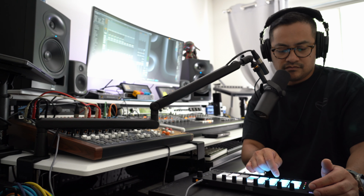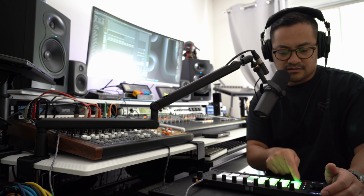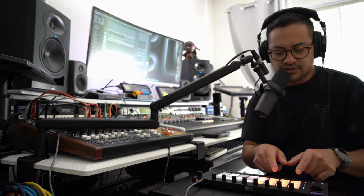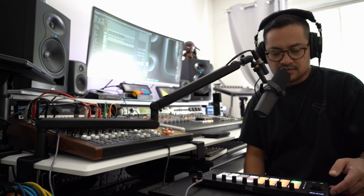Then the drums are pretty simple. It's just a drum break that I chopped, a simplified drum break. And then this third track is, like I said, just the various other stuff on top of everything. Yeah, and that's pretty much it.